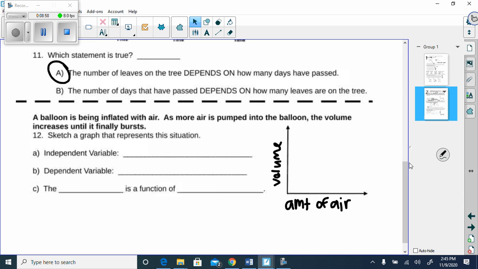Okay, so it says we start pumping air into this balloon. So what would that look like on a graph? Right. The more air we put in, the more volume, and then it pops. Straight down, right, all at once. It doesn't gradually decrease, it's just gone. Why wouldn't it just stay? So once it bursts, there's nothing inside, right? And that's what volume is, the amount inside. There's nothing left inside. So it goes all the way down to 0 down here.